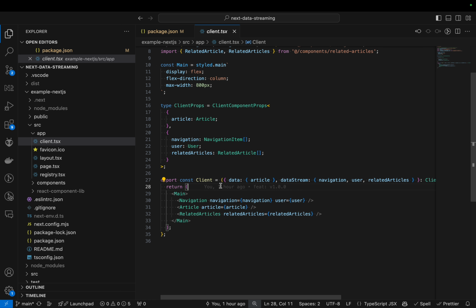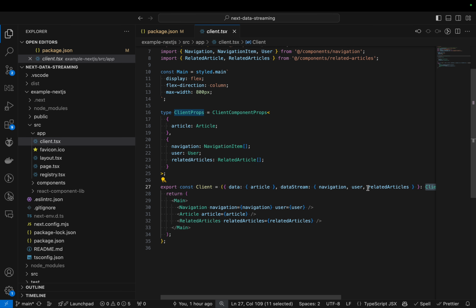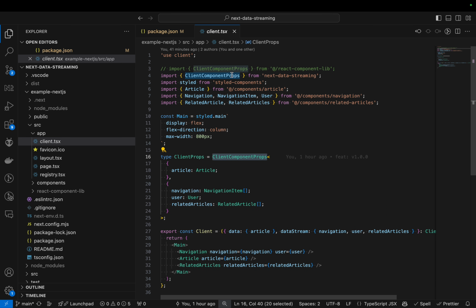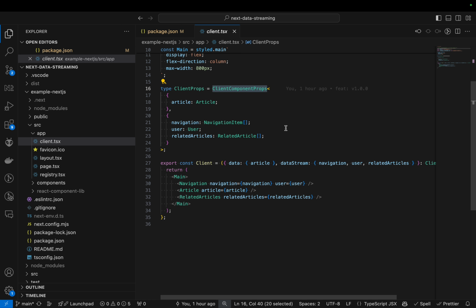The only interesting part is the props that it receives. I created the client component props type that you can import from the library, which allows you to type your component correctly. In the first part, you specify the data parts that should be available immediately. And the second part is the data stream part that will be available independently in time.